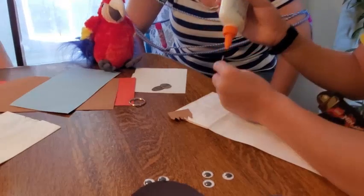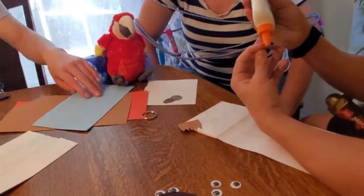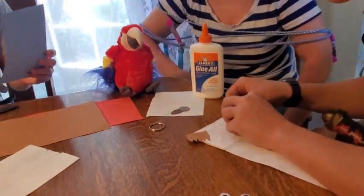Okay, the next thing that needs to be done is you need to cut out 6 strips of paper. They're going to be 1 inch by 6 inches long. They're over there, your pre-cut pieces.